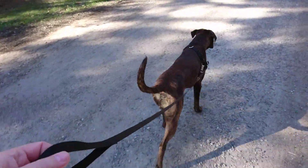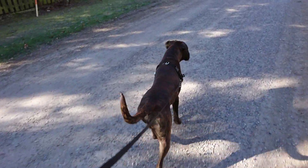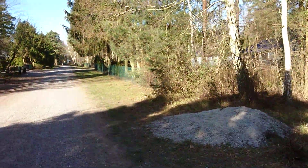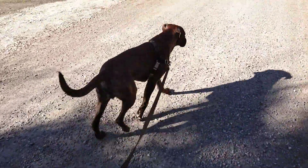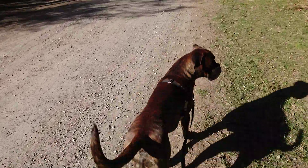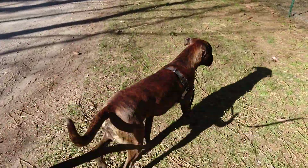This harness is a tip from one of you fans — a couple of you actually recommended it. I can feel him trying to pull because Rex is right over there waiting in the yard, and Sammy wants to go to big brother Rex and play. But he's actually not pulling at all, so we have hopes for this one.